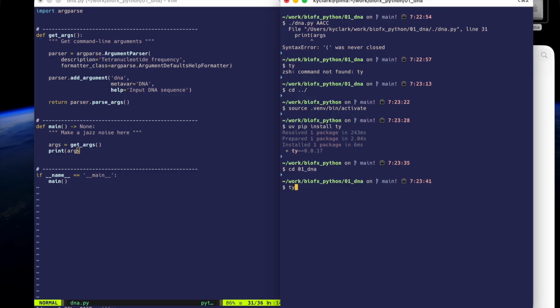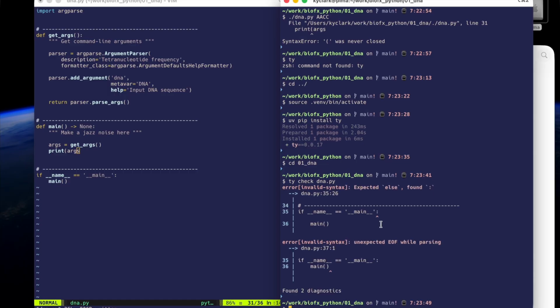So if I go back in here and I say ty check my DNA program, ty is a program that can find errors like this. So it's saying that it's getting confused here. Well, first off, it wants to see an else here, but actually, surprisingly, it's not finding the problem with that.